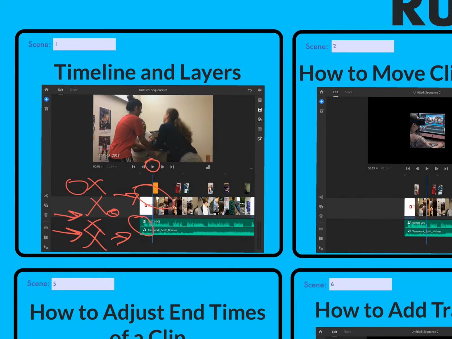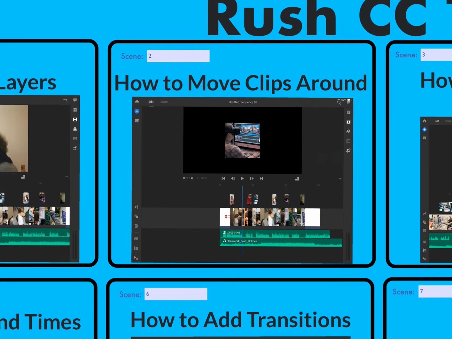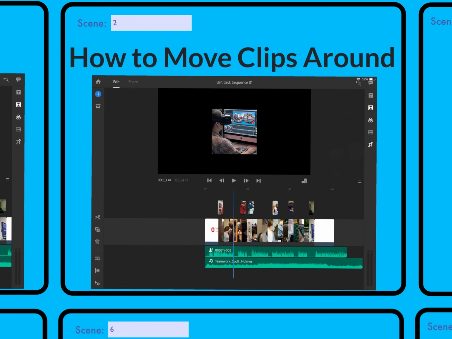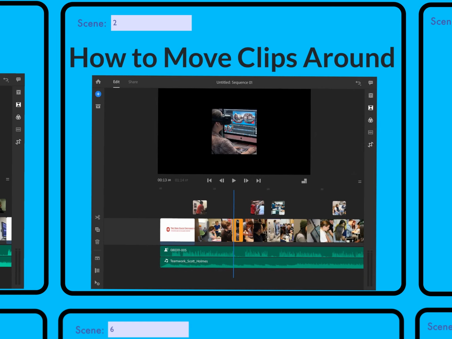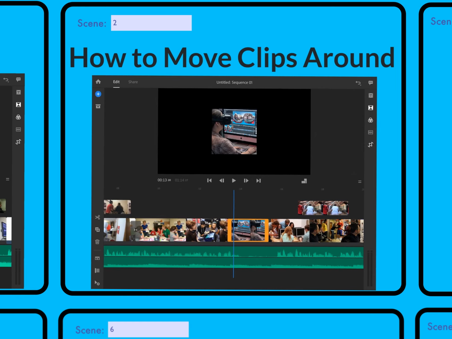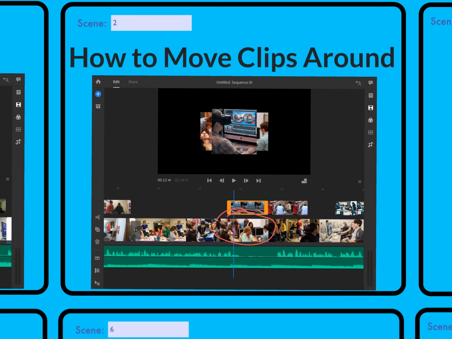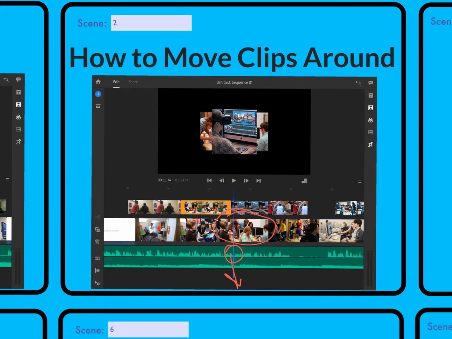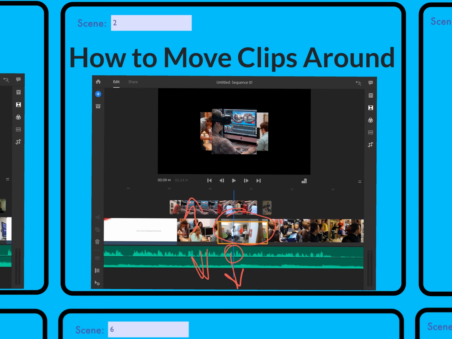Okay, so next we're going to be going over how to move clips around. So I already talked about it just a little bit, but just to sort of clarify everything. So to move things around, you can just touch it, and you'll know that it's selected when it's highlighted in orange. When you do that, you can just hold it and drag it. You can move it up to a different layer, and if it's like a green layer, you can move it down. So these go up and these go down, and as you see, I'm just doing it.